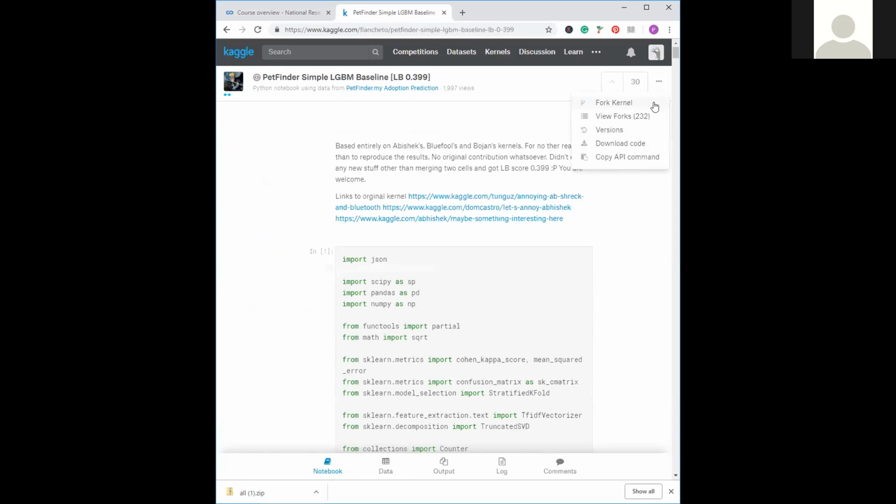You can also download this code, along with the data, and run it on your own platform. We're going to do both. First, let's fork the kernel so that you have that version under your ID.